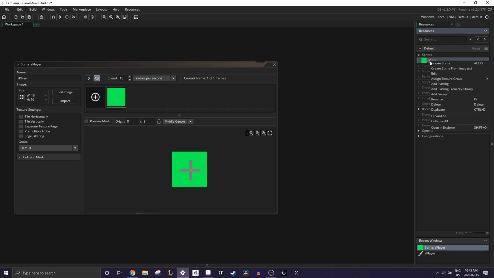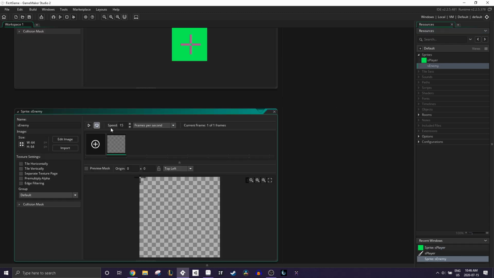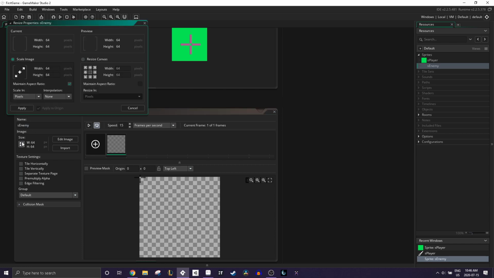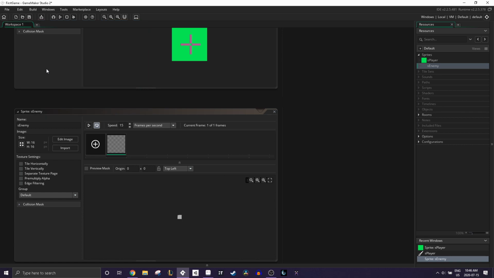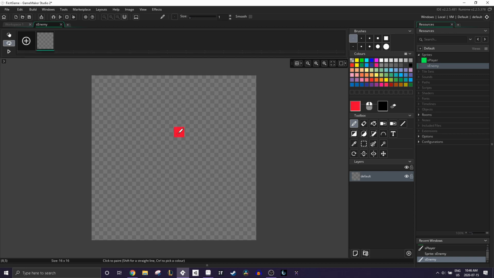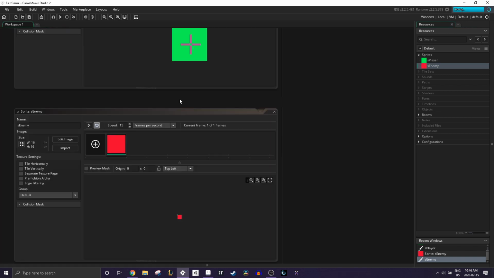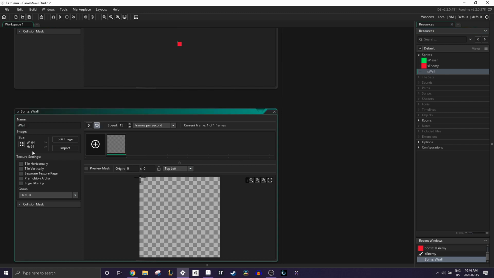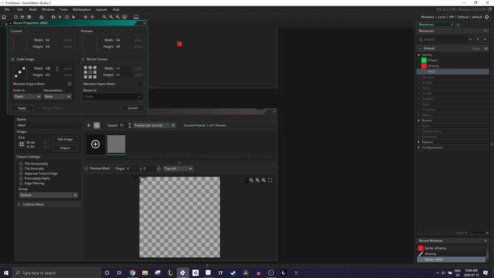So we're going to create a player, we're going to create an enemy, and we're probably going to create some kind of death wall type scenario. So let's create another thing, and we're going to go back into here and create a little thing like this. Hit F, and then you can use the paint bucket just to fill, keeping things very, very simple for now. And then let's create this wall. It's not going to act technically as a wall. I want it to be some kind of obstacle that will kill you if you run into it.